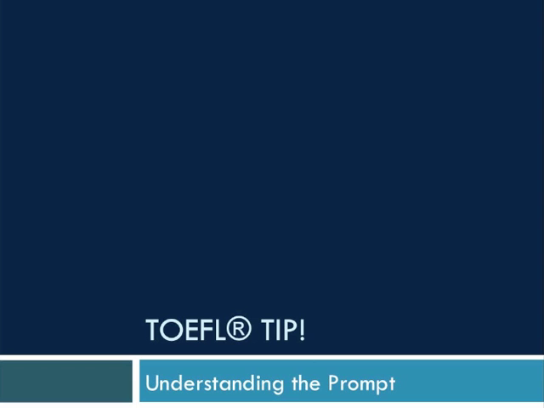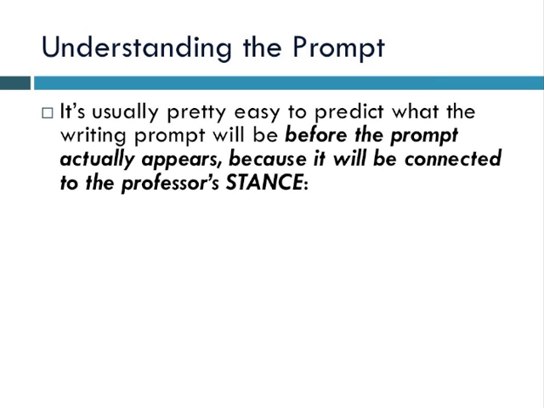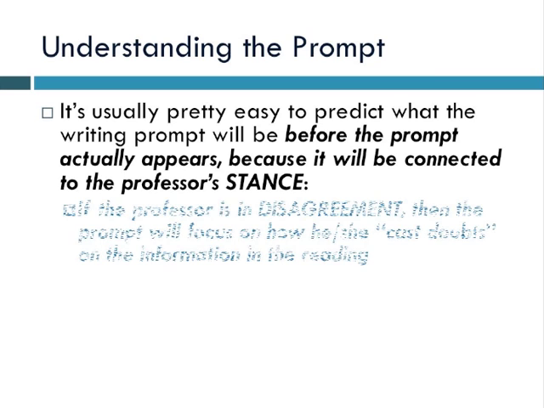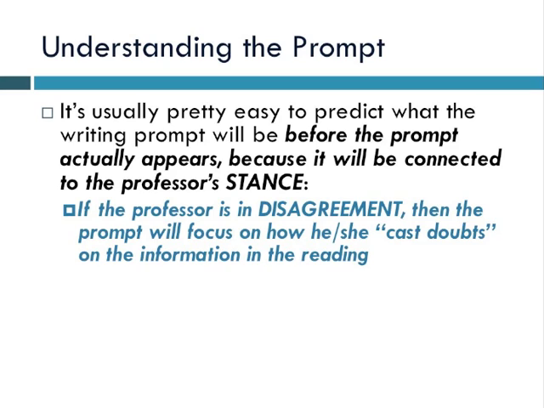So, in terms of understanding the prompt, as we said before, it's probably going to be pretty easy to predict what the prompt will be before the prompt actually appears, because it will most likely be connected to the professor's stance. Now think about what we heard in the lecture. Was the professor agreeing with the information or disagreeing? So the prompt itself will generally relate to whether that professor agreed or disagreed.